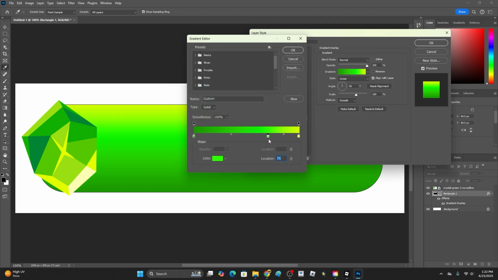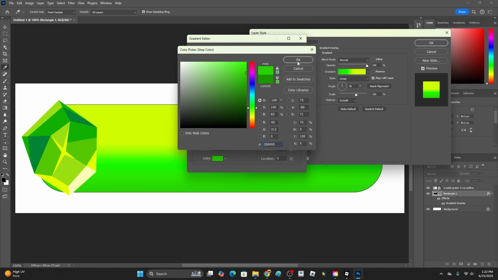Also, we can drag this along here, and we can place our gradient however we want it, just so we can adjust it. So if we want barely any darkness, we move it down there. If we want a lot of darkness, we move it up here. But I think somewhere in the middle is good. Yeah, actually, I don't want this too dark. Let's put it about right there.